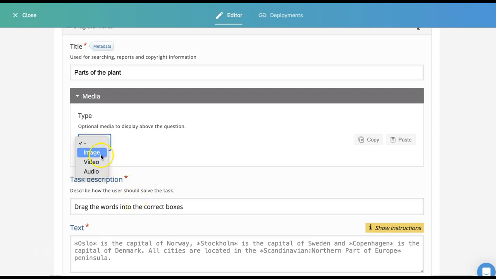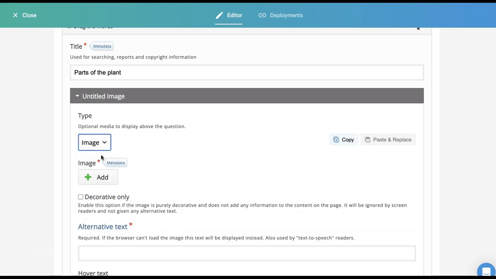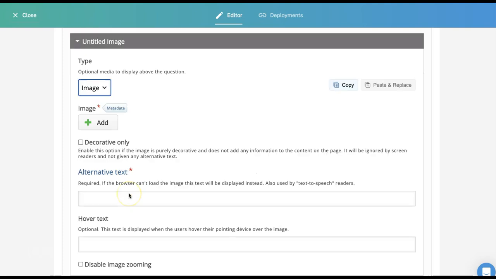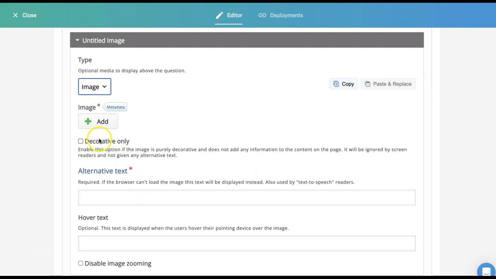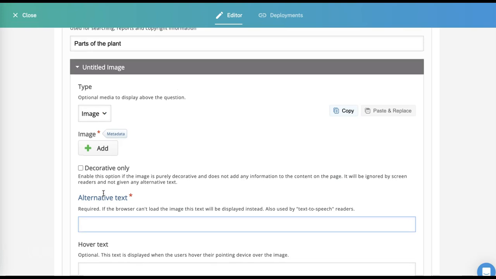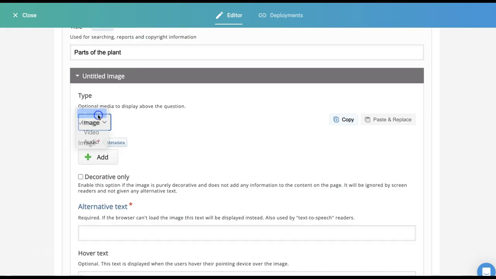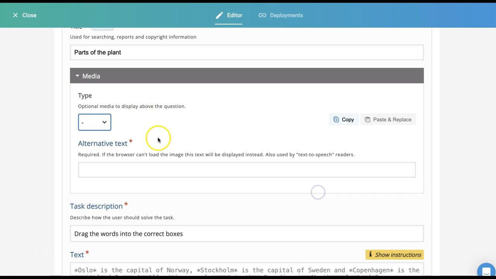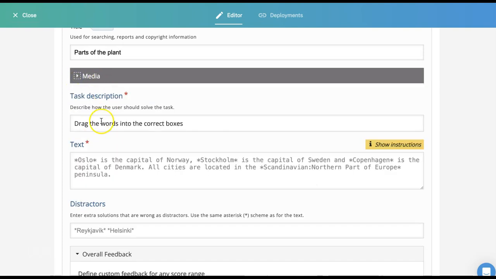If you want to do that, you can click on image and you can add from here, and you can provide the copyright details again for this particular image here, the metadata option. And if this image is only for a decorative purpose, you have to choose this. Otherwise, you have to provide alternative text. This is for accessibility purposes. Okay, so right now I don't need any optional media, so I won't be adding.